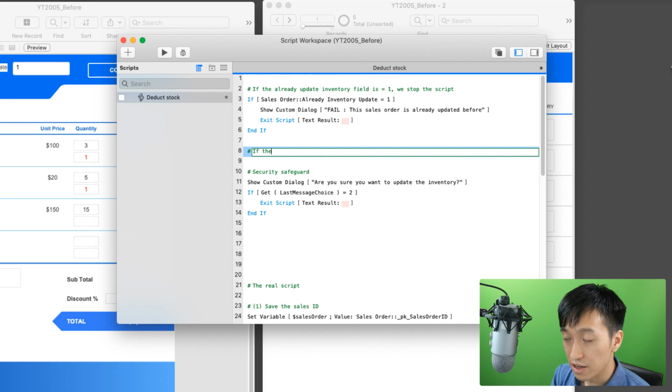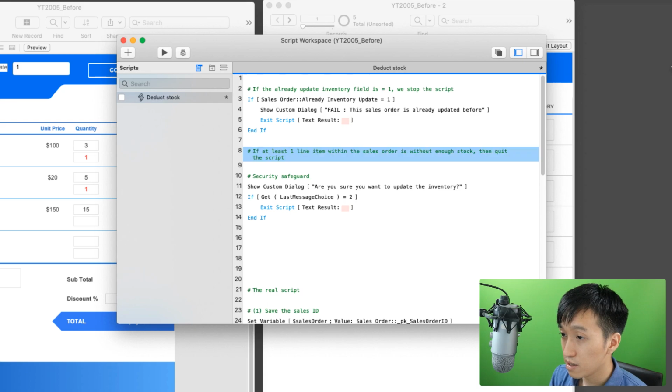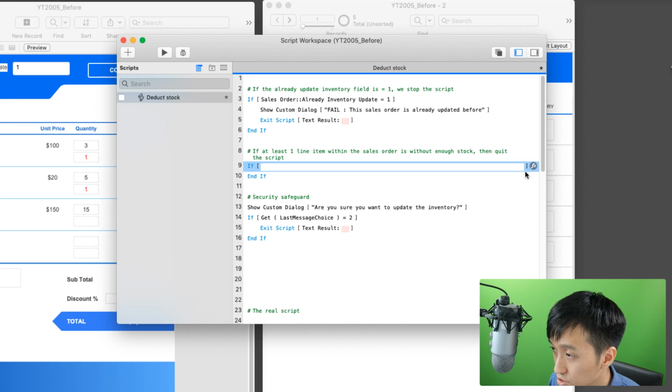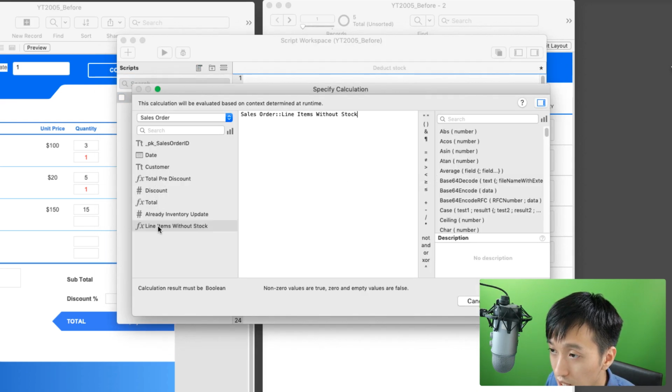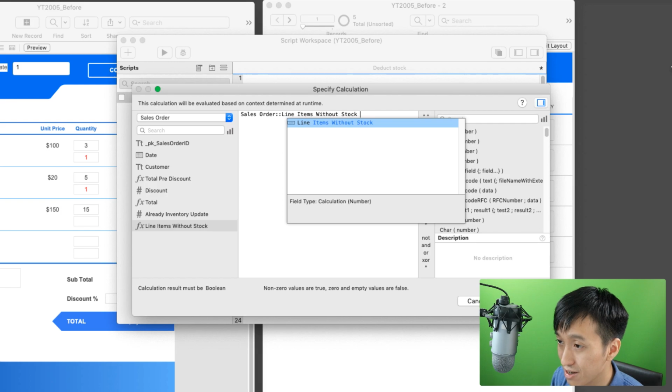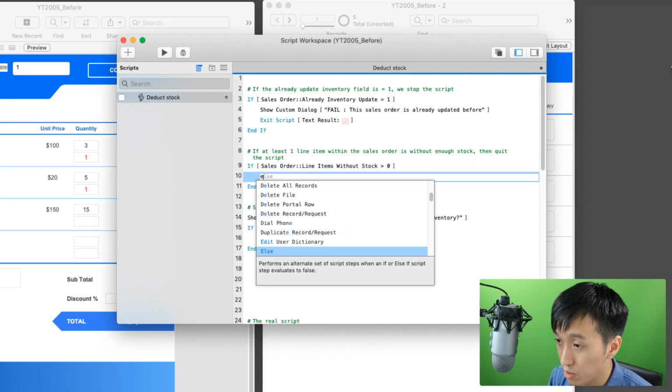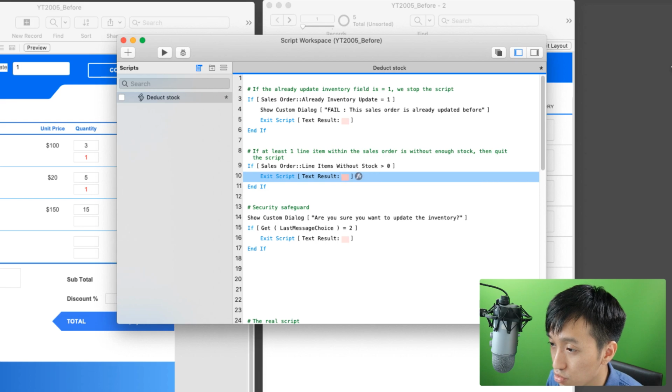So here, if at least 1 line item within the sales order is without enough stock, then quit the script like this. If I forget the name of the field, well, if line items without stock is bigger than 0, so there's at least 1 line item that does not have enough stock, then I am going to exit the script.